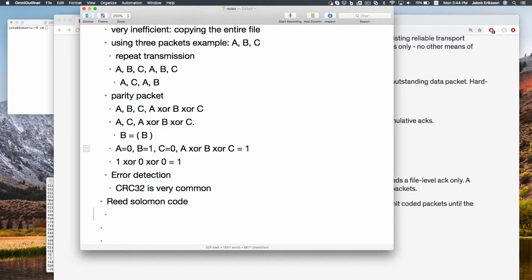And there the general principle is we base it on math rather than just XORs. We base it on a little bit more complicated math. In this case, it's a polynomial. So let's do this again, our A, B, C, right? But we want to be able to pick more values. We want to be able to have any arbitrary redundancy. So we want to be able to send lots of different packets, all unique packets, but they all describe the same data, this 0, 1, 0.